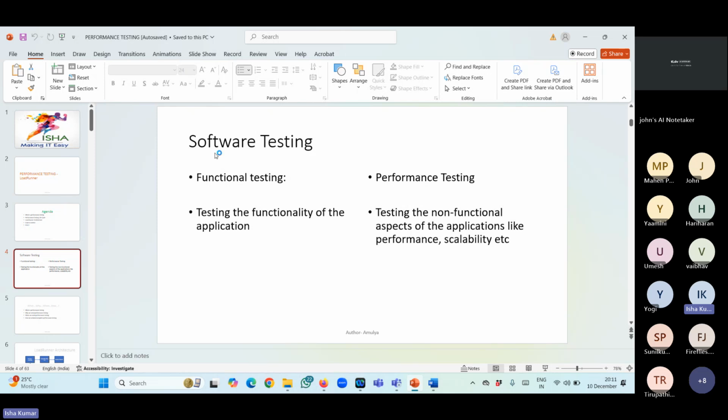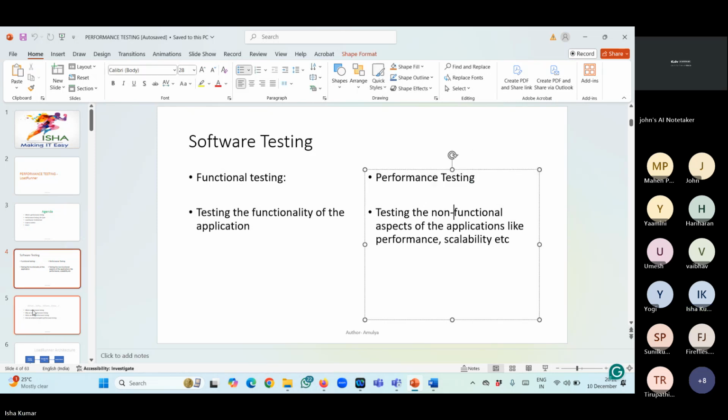Exactly how much time it takes to load the home page, and how much time it takes to show the page related to this application. Mainly it focuses on response time, and we have many metrics such as throughput, hits per second, the time delay which is latency, and error rate. We will be discussing all these factors when we talk about performance.